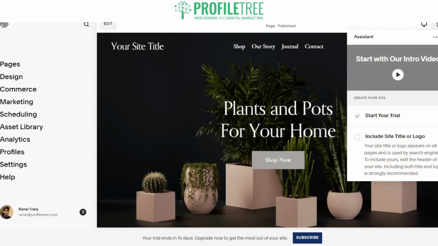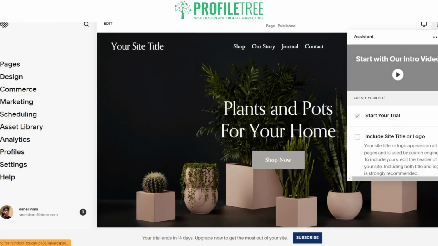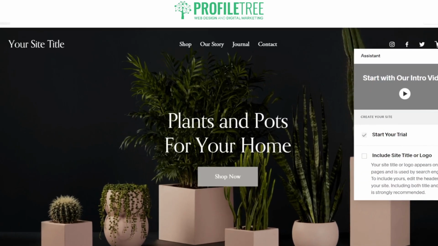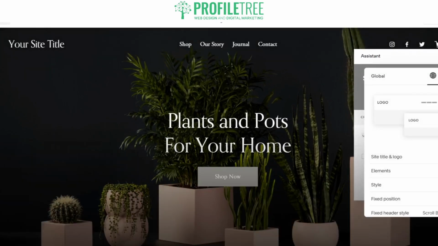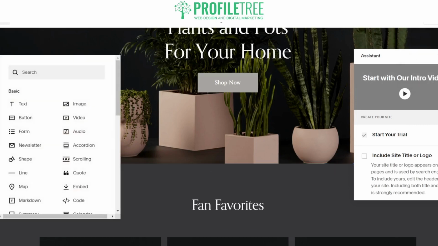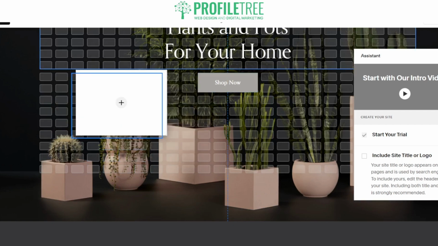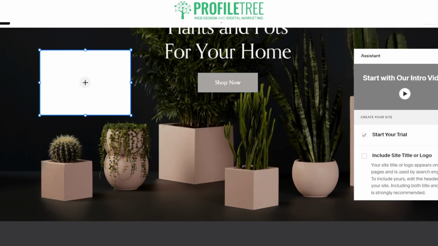Mind you, this is PHP coded in the background, but it requires no code from the actual user. If you were to go and edit the site, you can see that you can edit the header, or if I scroll down, I can add a block, I can add an image, and I can scroll it around or drag and drop it. So that's pretty much what that is.